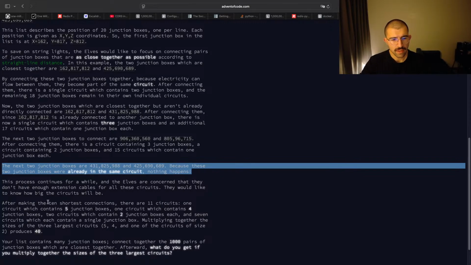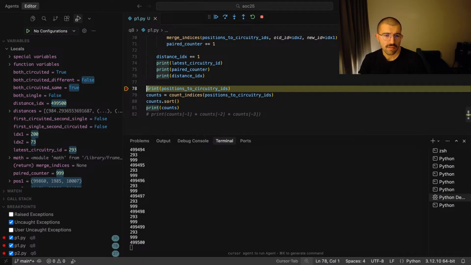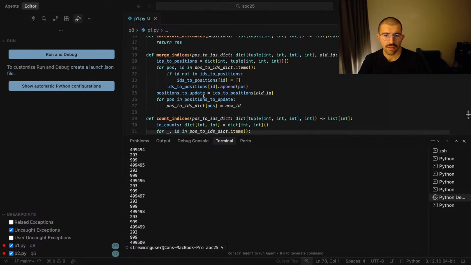Okay. After making the 10 shortest connections, let's try this logic with that then.